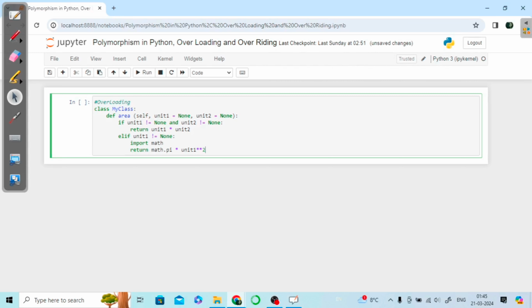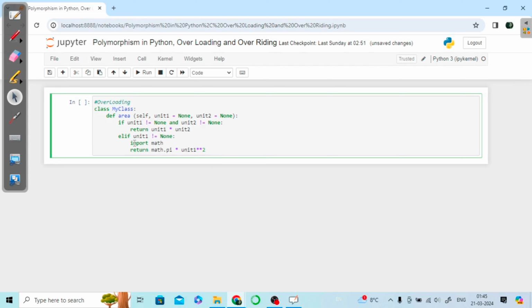See what I have done here. I want to give an argument which will tell me the radius of any circle, and I want to find out the area of the circle. Here I'm finding out the area of a rectangle, and here I'm finding out the area of a circle.